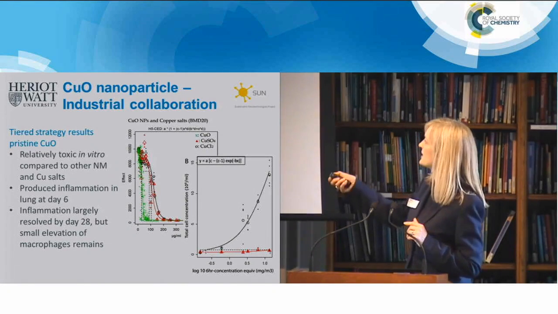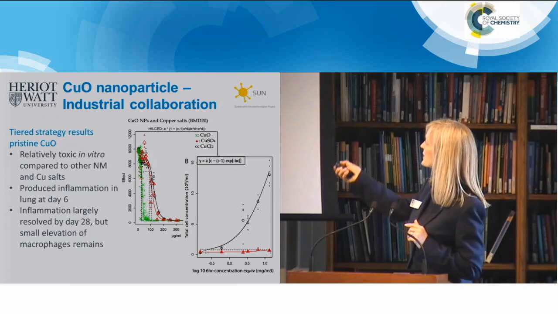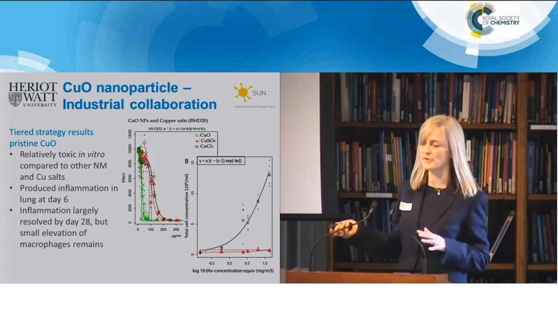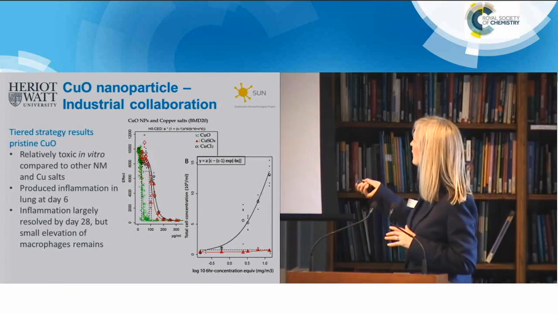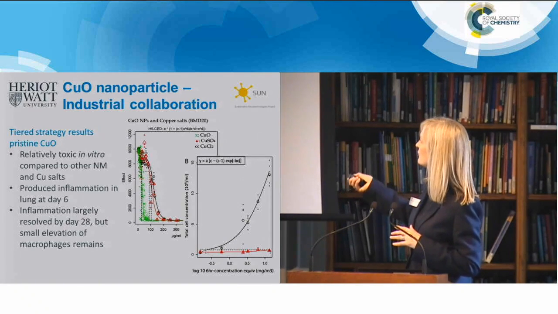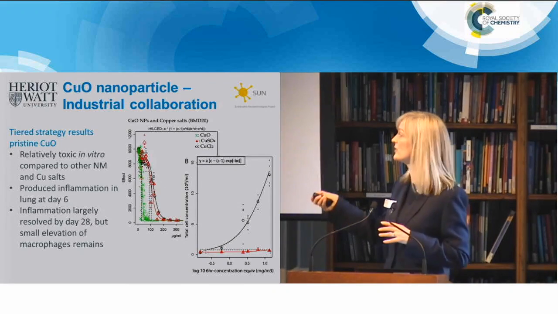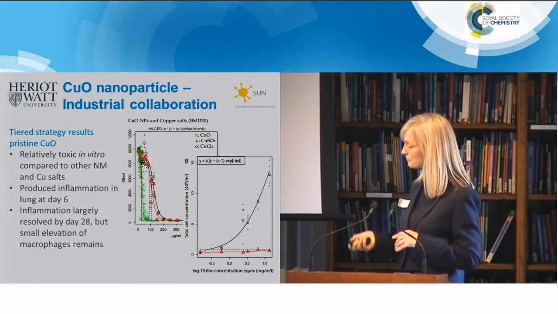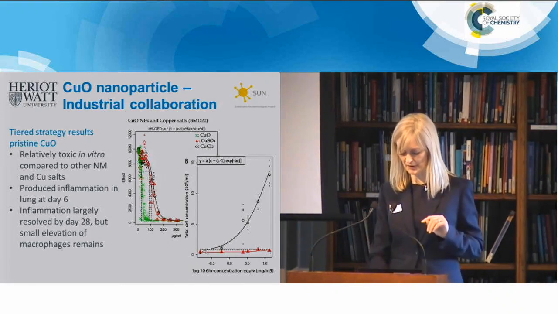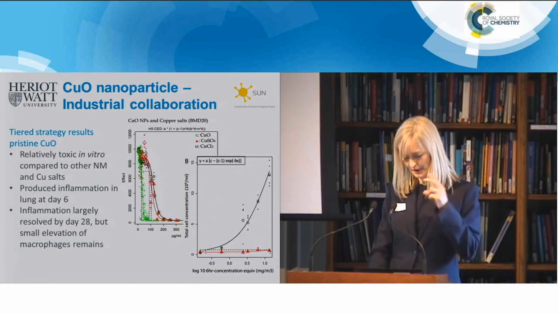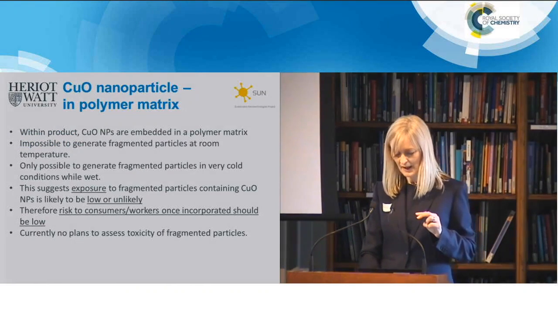wanted. So these are the in vitro dose responses for copper oxide and some of the copper salts. And this is the in vivo dose response showing inflammation in the lung. You see we've got a good range of inflammatory response by using this in vitro data. So we showed that the particles induced toxicity in vitro and inflammation in vivo.